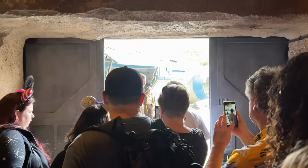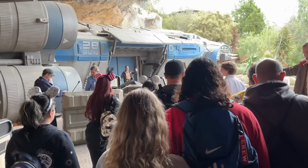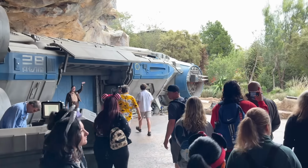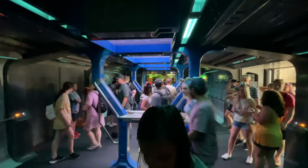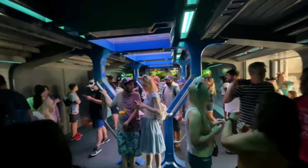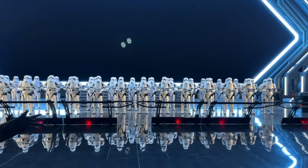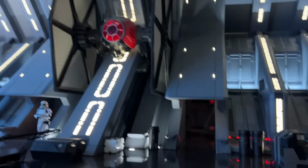Additionally, there are 2 pre-shows where you can cut some time from your wait. The door to the first one in the Ray Room is pretty obvious, and a lot of people do sort of crowd in front of it, and you may not have an opportunity to slip past the crowd. But the second one is in the transport ship outside, and most people gravitate toward the front or the back of the transport, but you actually want to stick as close to the door that you entered through as possible. And then whenever that pre-show is over, that door will reopen again, and you will be in prime position to pass every single person that got on the transport in front of you.